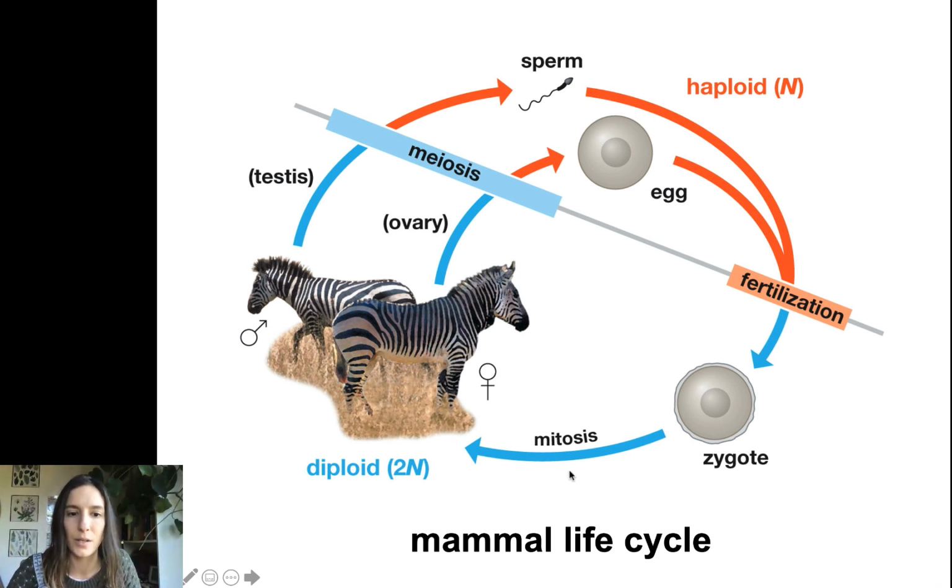These diploid cells that are making up your entire body are derived from the cell division mitosis. And you either have testes or ovaries, and in your testes or ovaries, meiosis occurs. You either produce sperm or egg at some point in your life, and when a sperm and an egg fuse, it's called fertilization. And that very first cell that's formed after the fusion of a sperm and an egg is called a zygote. And at one stage in your life, you were a zygote.